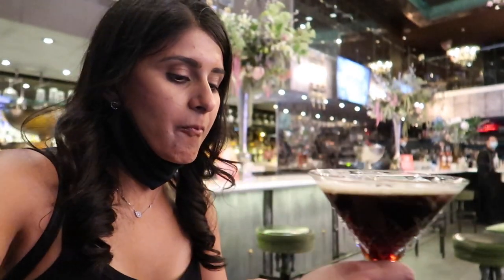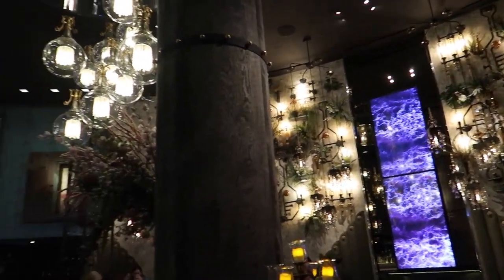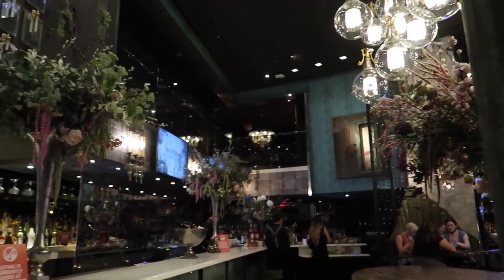Delicious! It's been a hot minute since I picked up the camera — we had a nice long nap after Caesars Palace. Now it is 8 o'clock and we are heading to Zuma here at the Cosmopolitan. We want to show you what we eat, what we drink, and how it is. I'm excited to eat some lovely Japanese cuisine.